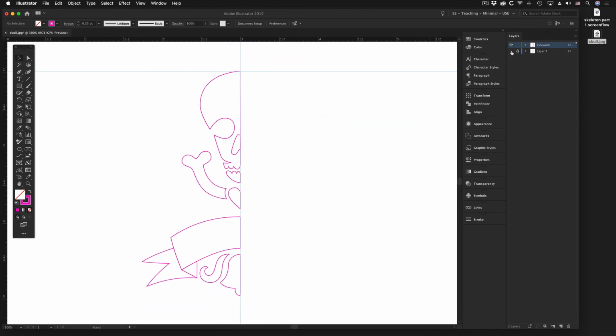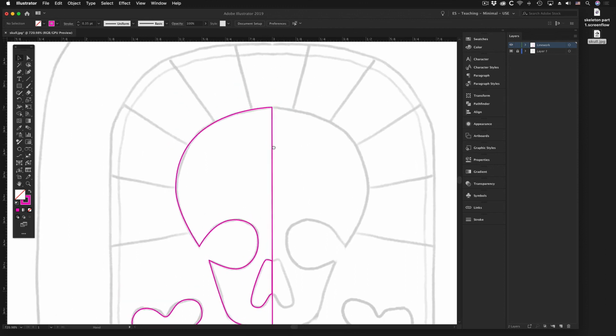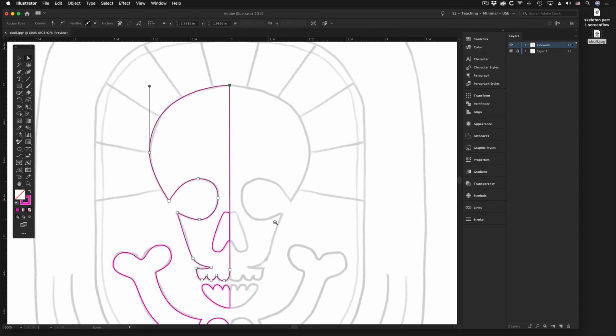Okay, so we have drawn this skull. Let's turn off the guides. We've drawn the skull. We have drawn the ribbon and the bell and half the heart and this. So here's what I want to do now. I think I want to do this just so you can see the concept. I'm going to come back up here. Let me just fine tune a few things. I guess that's okay. We'll find out here.